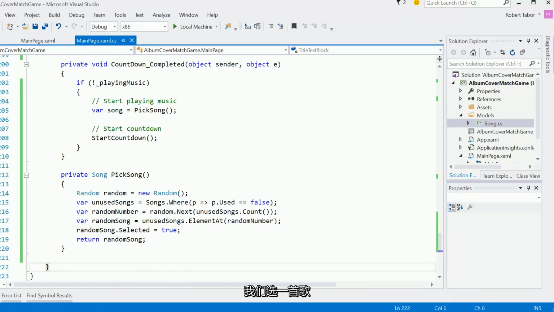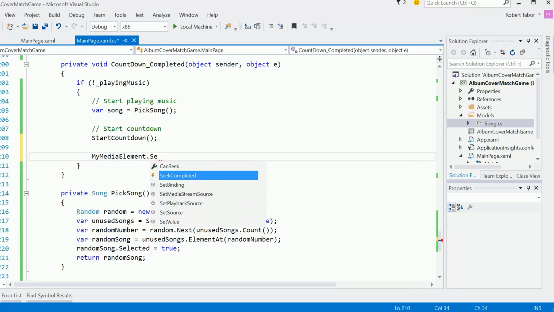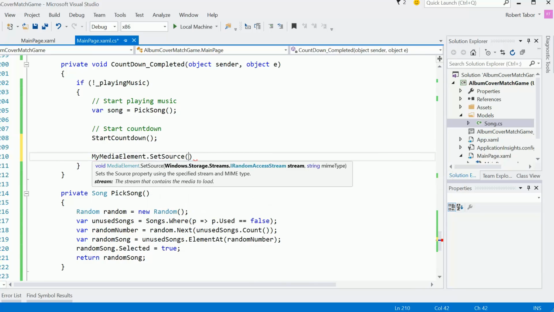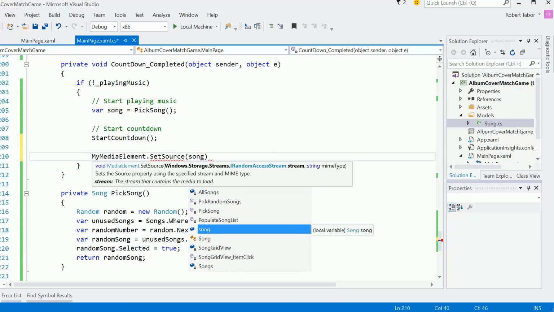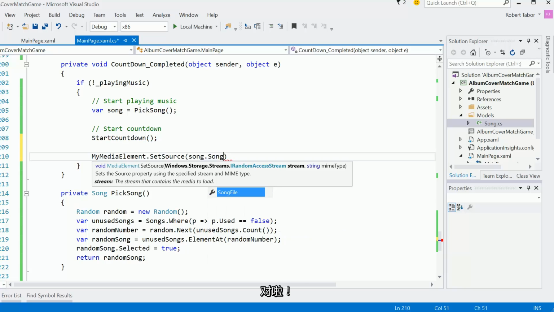So we picked the song, and now I need to go to my media element dot set the source, and I want to set it to my song. Now the song class does contain the song file, right?